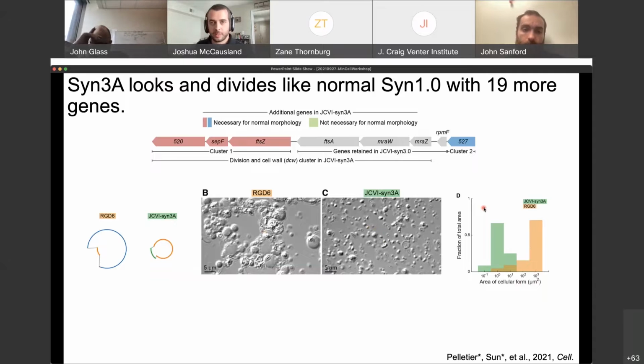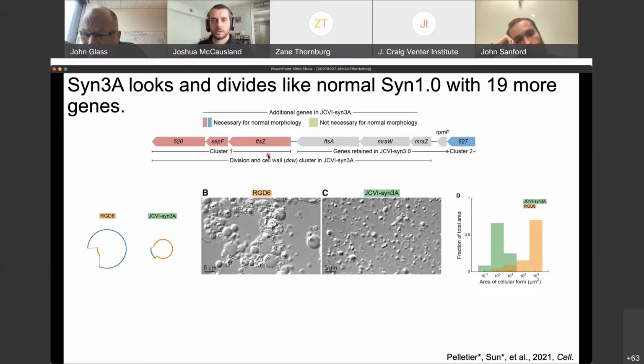So what's very interesting among the 19 genes that they added back in were that there were some very essential genes that were necessary for producing that shape. Included among those are those responsible or implicated in cell division like FtsZ. You've just heard a talk from Ji-Wong on doing some super resolution work and investigating more about what the cell division specific genes are doing and how they might be organized.